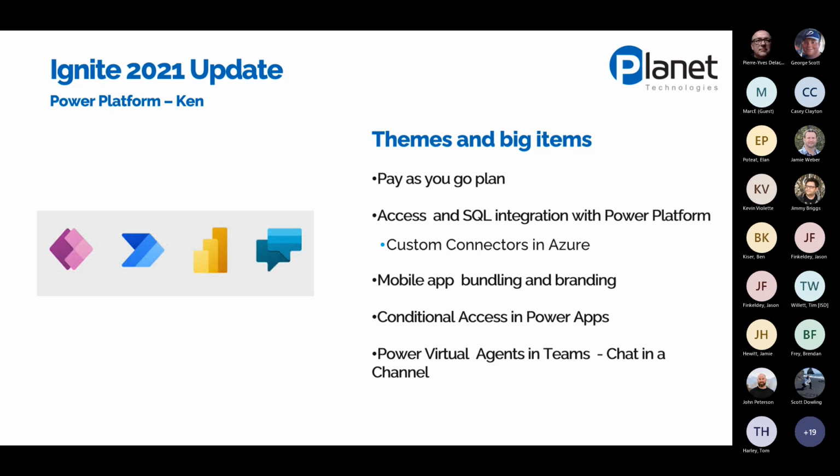And then lastly, Power Virtual Agents and Teams. In the past, bots can now automatically message you for something like, for example, your expense report's been approved. In the past, this was only used in one-to-one chats, but now it's built into the actual team channels. So you can interact with it in a channel, and it becomes kind of like a virtual team member. All you have to do is @mention it.